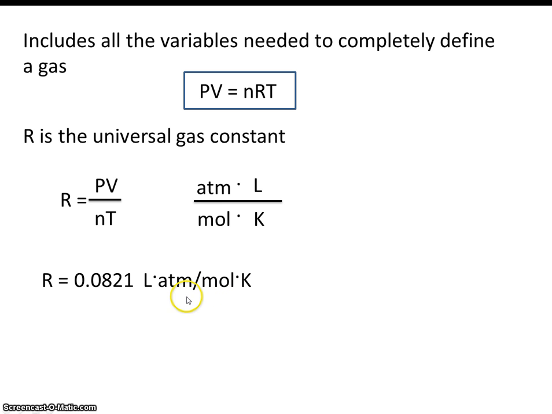So you don't plug anything in here. These are units. This is not an equation. Nothing gets plugged in here. These are simply just units attached to the R value. And you say it liter atmospheres per mole K. The only time you say per is when there's a divided sign. You don't say liters per atmospheres per mole per K. You only say per when there's a divided sign. So it's liter atmospheres per mole K.